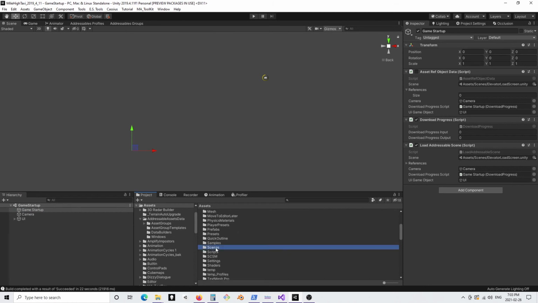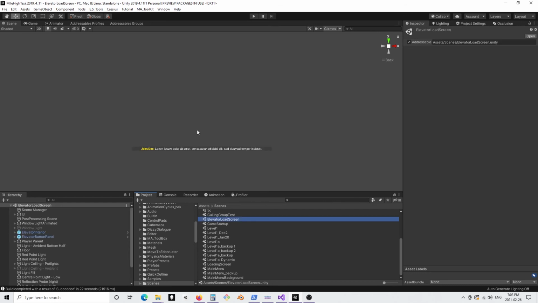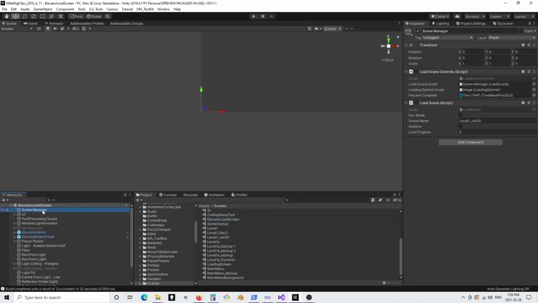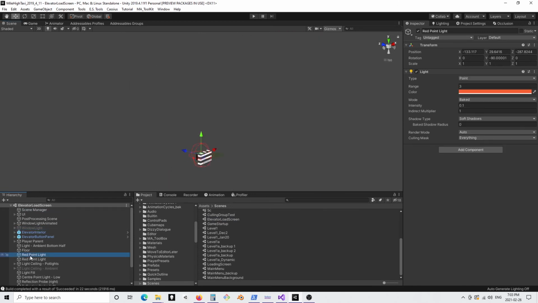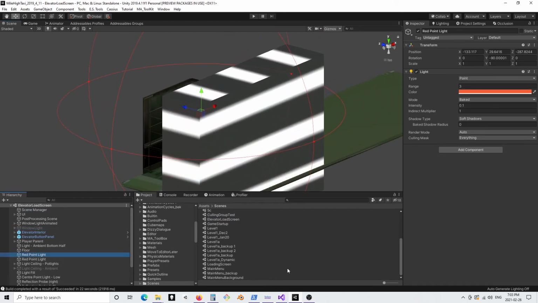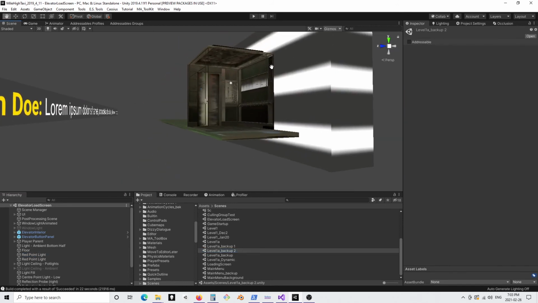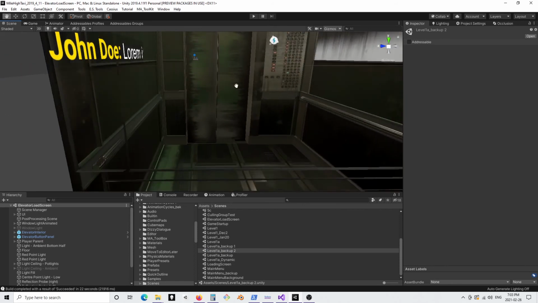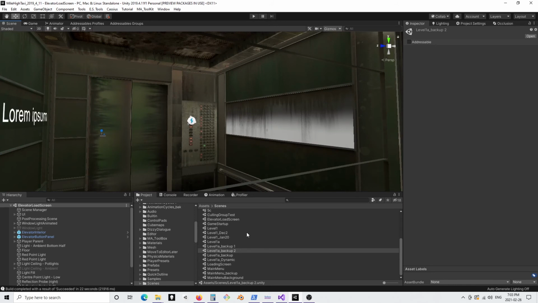And actually, let's have a quick look at the scene that it is going to download and display. Let me find a good view for what's happening here. Okay, here we go. Let's zoom in a bit. 3D or ISO. So you can see it's just a very basic scene with an elevator. So loading up the original scene. Okay, let's go ahead and build now.